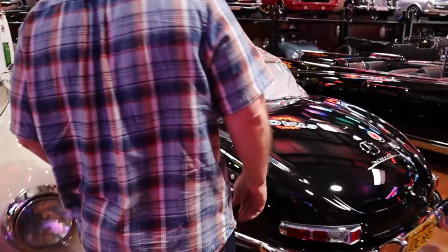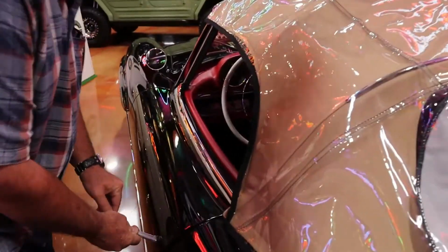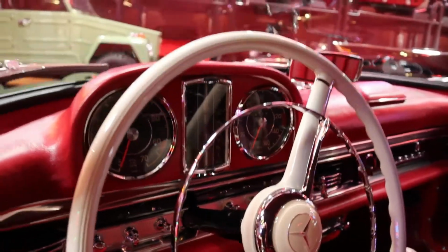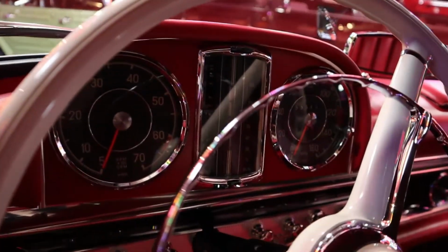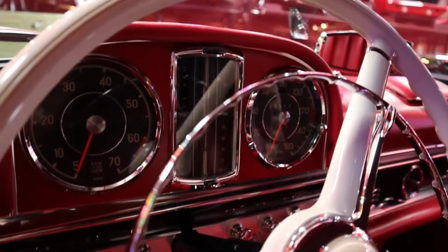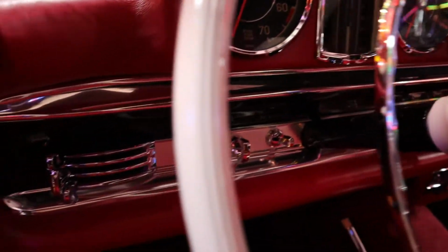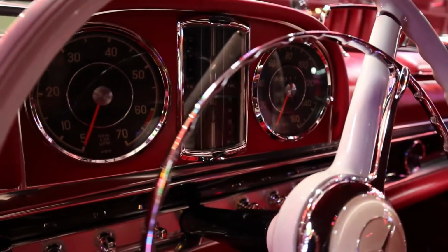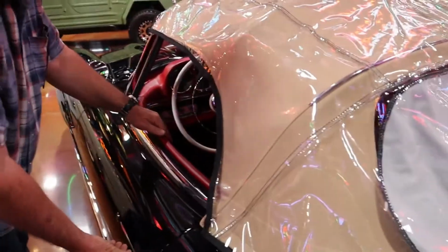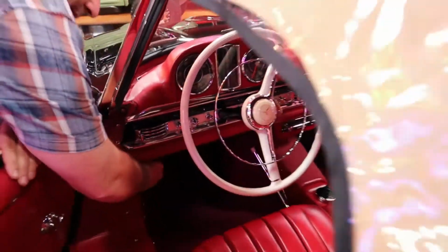So what motor did they have, different options of motors for the 300? We'll open the hood in a second, but if you look at the dash, how the Mercedes has the symmetrically balanced gauges, because it is a Goldwing dash, they've carried that on even into some of their later cars, especially into the 70s, even into the Pagoda and other cars. That's amazing. Just all the brushwork and stuff where they have it in here too is just amazing.